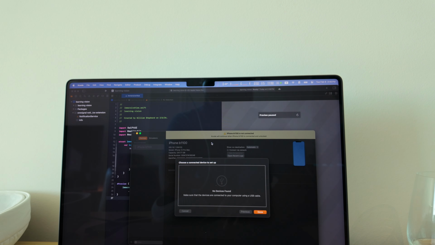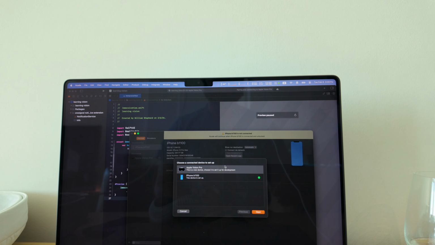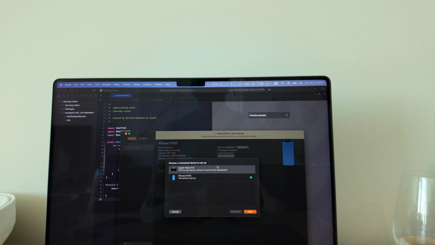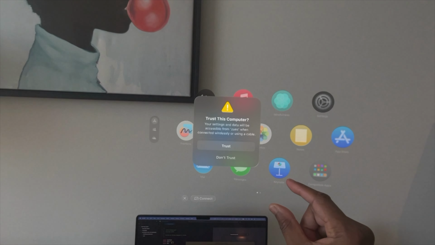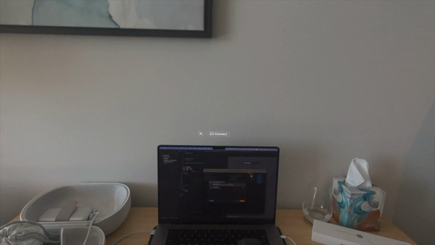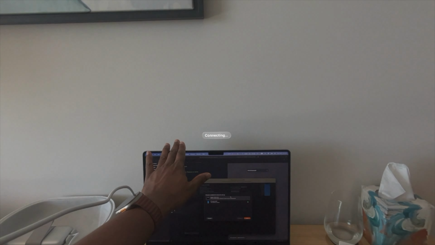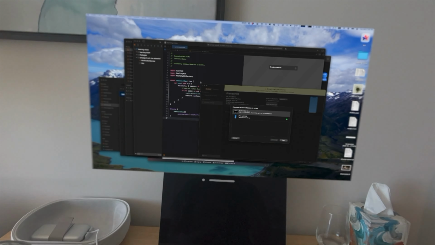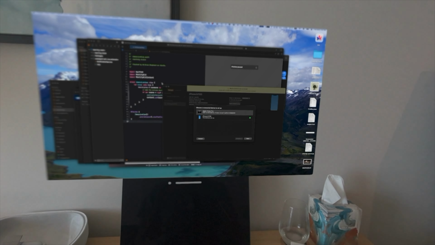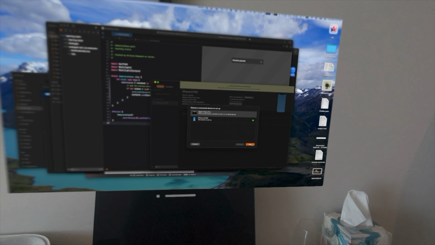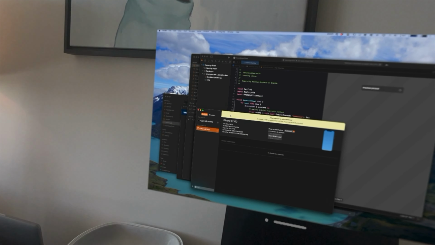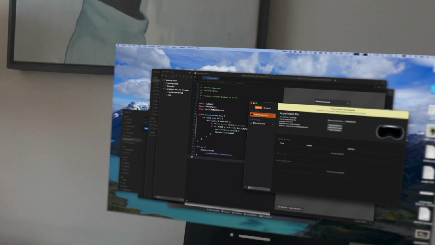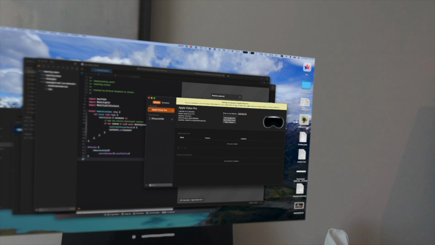All right, look at that. So allow, yep, perfect. And I now see something that says trust. So before I do that, I'm going to put the thing back in now, and we see trust. So I'll go ahead and trust. I had to put in my password, and it's connecting to my laptop now, and I don't want that, but it's whatever, I guess. So we'll say next, and the device is set up successfully. All right, there we are. We have Apple Vision Pro. And it's saying waiting to reconnect to Apple Vision Pro.